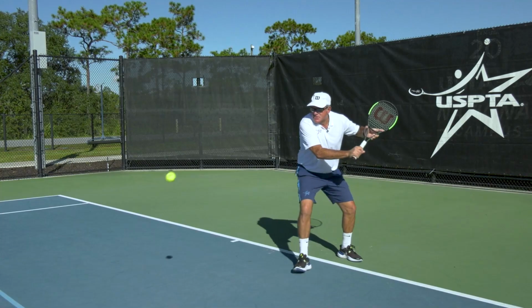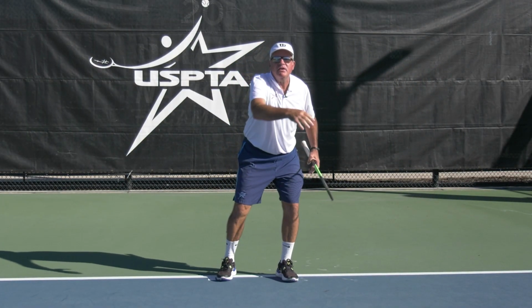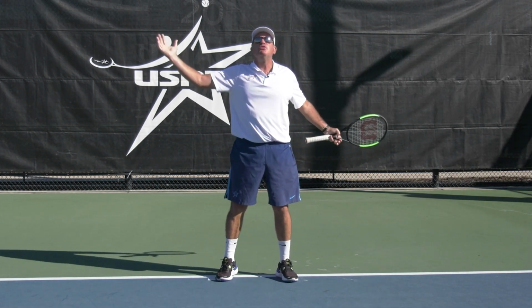One more. And here it comes. Boom. Lots of energy. Moving those feet like a duck underwater. Relaxed on the upper body. Hitting through the ball. Move like a duck.